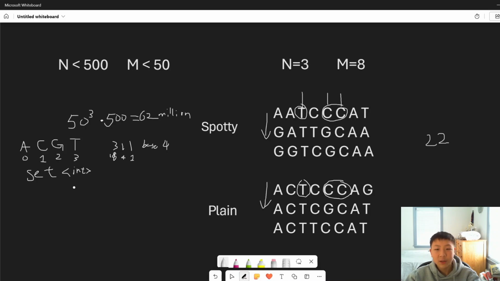If that number exists, then that means we have an overlap, and these three indexes are not going to tell us if a cow is plain or spotty. If you guys were wondering why I didn't directly put the string in the set, it's because for Java, strings are their own classes, and it's very hard for them to work with strings. And if you put a string object in a set, that's going to be hard to access later with another string that is the same in value but is a different object. To get a better understanding of this, let's take a look at the code.